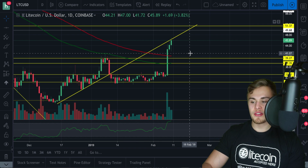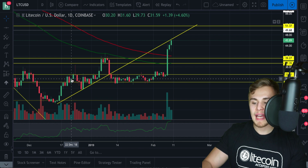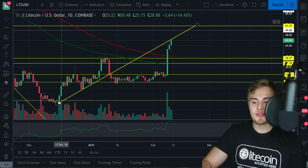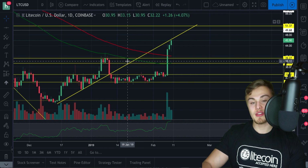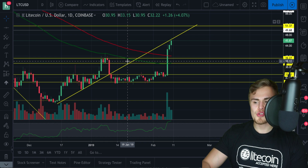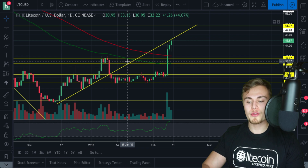Now, if you guys notice, we're going to move back in history. Previously, back in December, end of December into January, we traced an uptrend. We didn't have the uptrend all the way here; we probably ended it right here. As soon as we broke through, that's when we said, all right, the uptrend is broken. I did mention that it could come back in the future. Did I think it was going to come back that quickly? No, but it did. So that does prove my point.